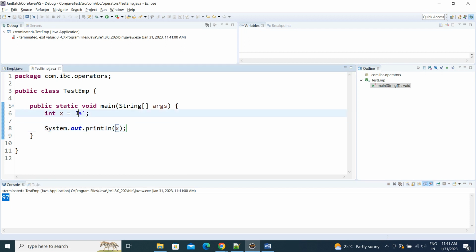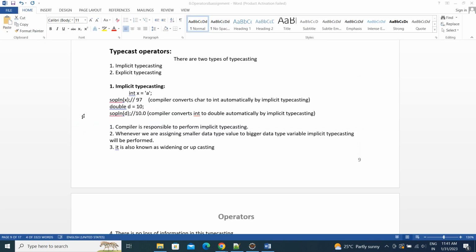So what have I actually given? A character, right? So that means internally the compiler will convert that character into int automatically by applying implicit typecasting.